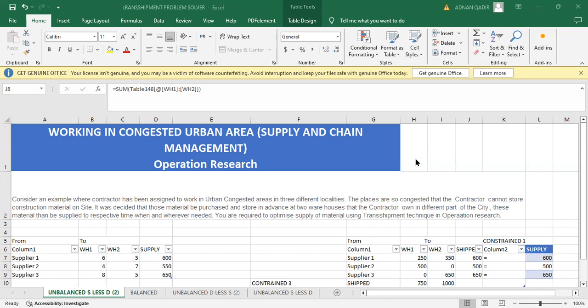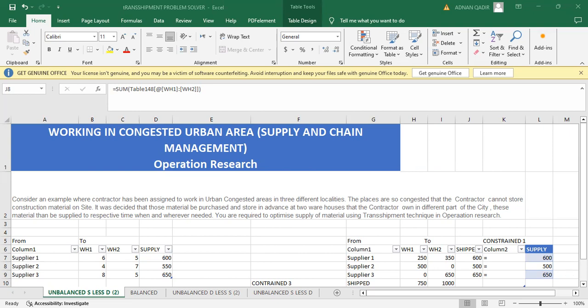It was decided that those materials be purchased and stored in advance at two warehouses that the contractor owned in different parts of the city. These materials will then be supplied to the respective sites whenever and wherever needed. You are required to optimize supply of material using the transshipment technique of operation research.